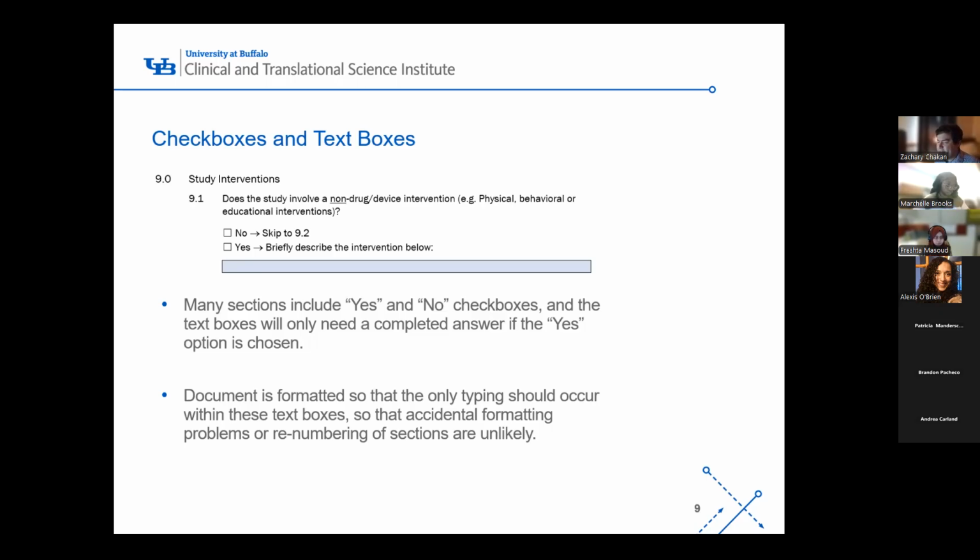And as I mentioned, we really want to try to avoid accidental reformatting and problems with that. We have not heard any issues or complaints of that to this degree. If you do happen to fill out some of the protocol sections and something like that happens, by all means, give us feedback and let us know, and we can see if there's maybe an error somewhere along the way. But we want to try to avoid formatting errors and readability problems wherever possible.